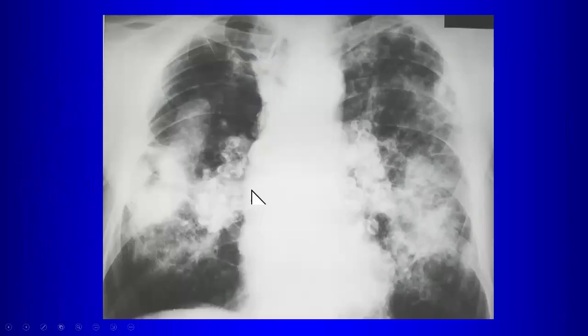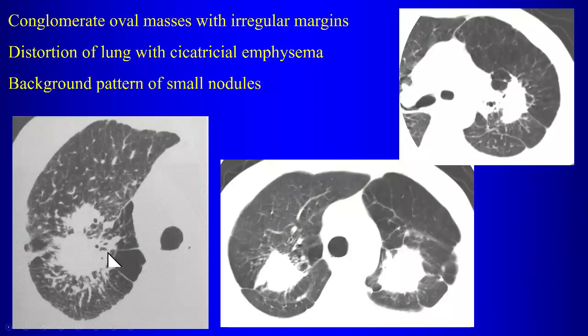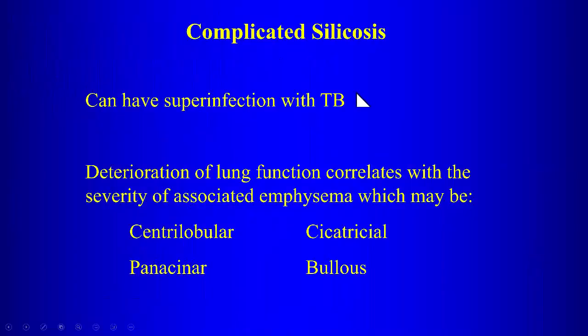And this is as good as it gets: progressive massive fibrosis, eggshell calcifications, emphysema in the adjacent lung. So this is silicosis with progressive massive fibrosis. Here's what it looks like on CT. Nodules coalesce to form these larger fibrotic opacities. They pull on the adjacent lung, architectural distortion, peripheral emphysema. So this is what we see with progressive massive fibrosis. So you can have superinfection with TB. We can have deterioration of lung function that tends to be associated with the emphysema that is also found in these patients. Okay? Cavitation can occur sometimes from superinfection with TB, or sometimes it just occurs on its own spontaneously.